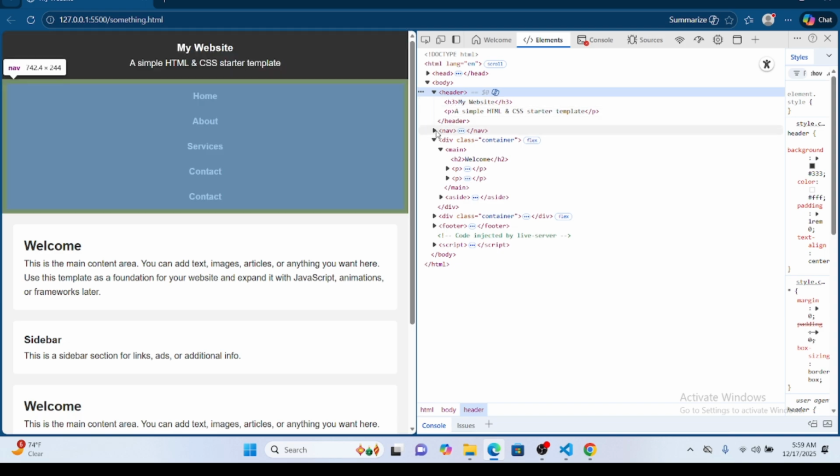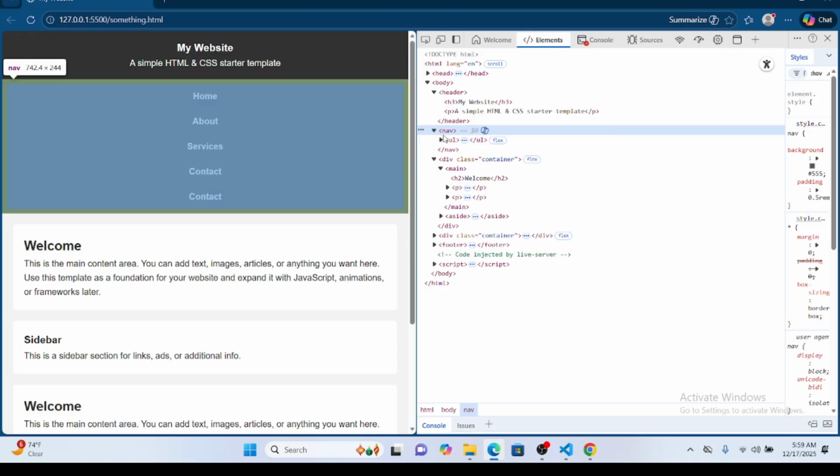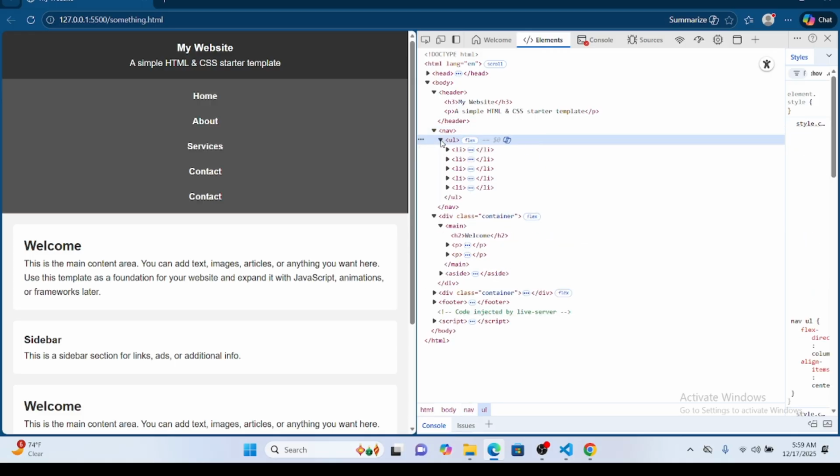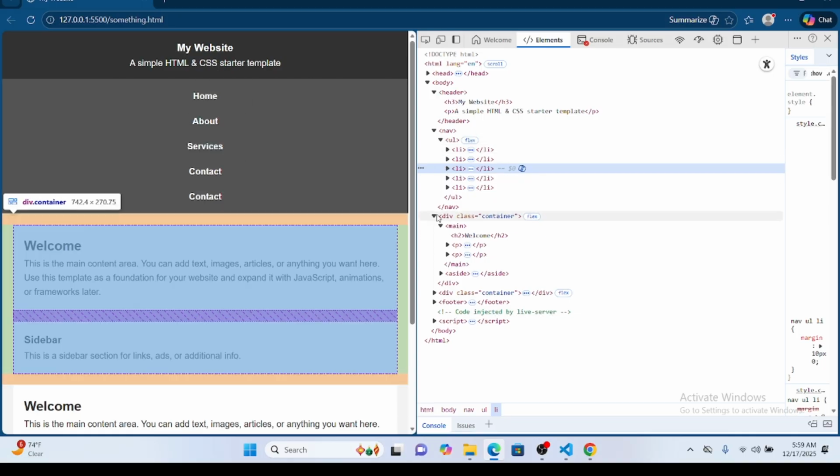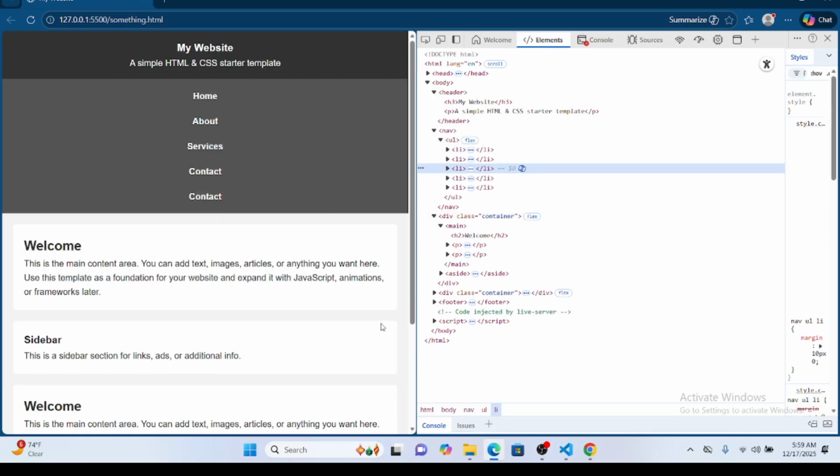So this nav, we have the navigation, and inside the navigation, we have an unordered list. Then we have the different list items. Okay, so if I open this list item, you see the text that is contained in that list item, and then you see the anchor tag that is also inside the list item. So with this, I believe you can figure out what a tag is doing when you go to a website, and you'll be able to, from the tags, get content from that website.